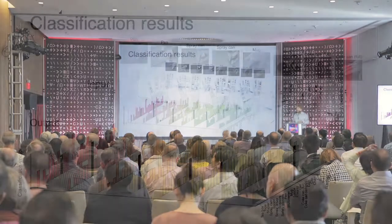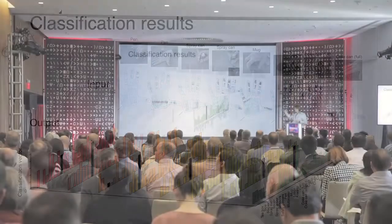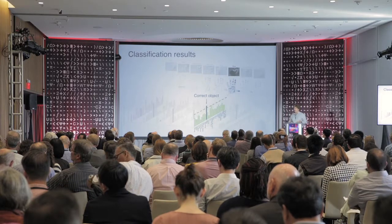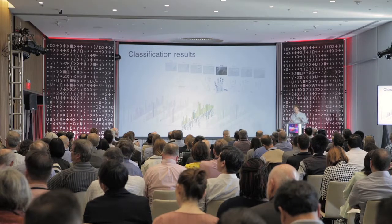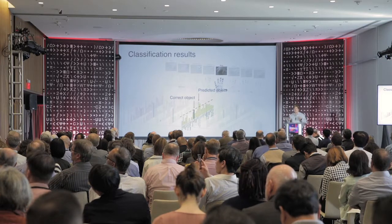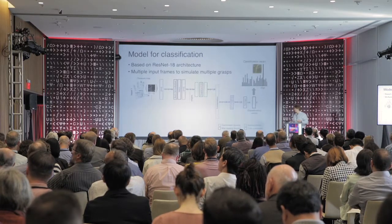Let's look at some results. The input would be one of these pressure map images, and the output is a vector telling you which type of object was interacted with. If you look at this data, the neural network correctly tells you that we interacted with a mug. Looking at another frame, the mug is slightly lower in the prediction but still reasonably high. There are two other objects predicted higher — these are the close counts — so this neural network architecture does things reasonably well and tries to predict very similar objects.